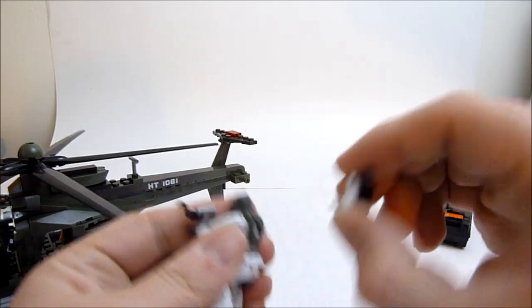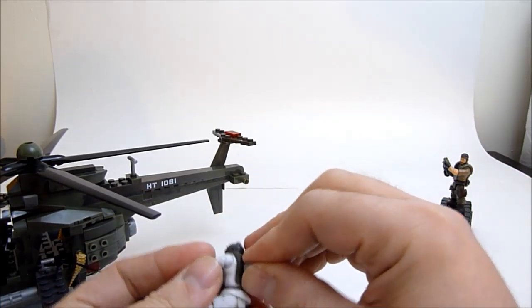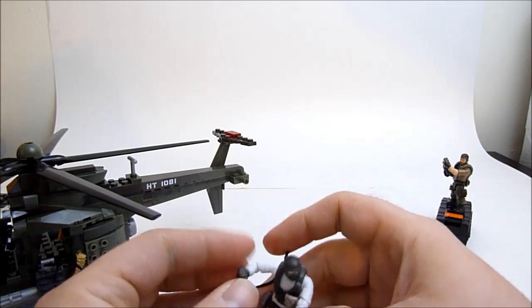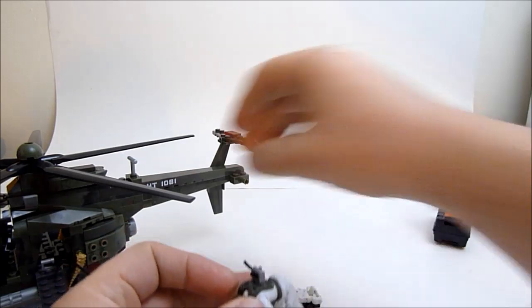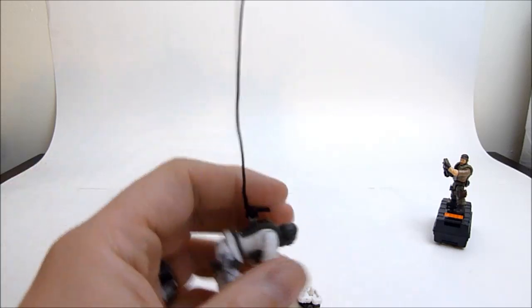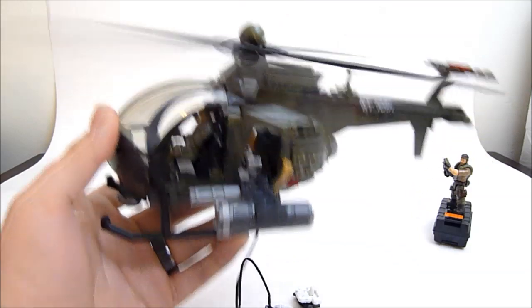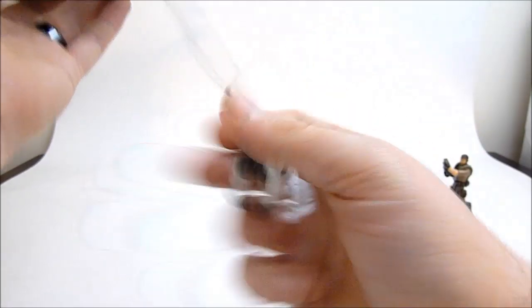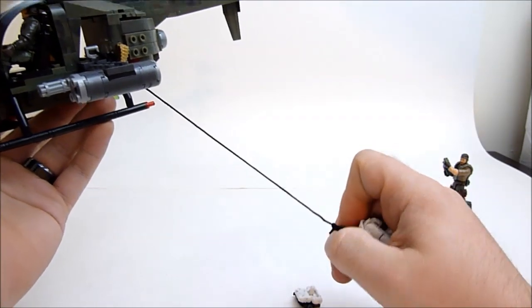Or you can pull off Snowbob's backpack there and plug this right in here. And yeah, you can hang this guy like an idiot. I'm an idiot. Yeah, so you can lift him up that way. Alright, so those are all very fun options that you can do with this set.